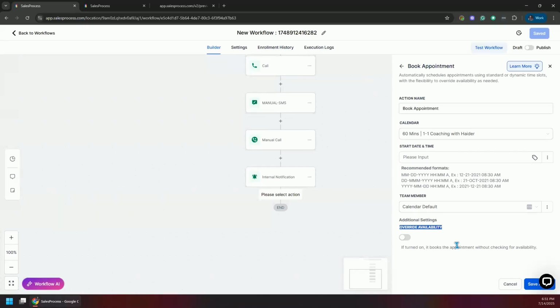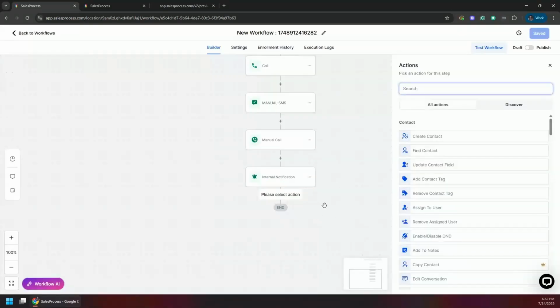So this action is not only interesting, but very smart, because it not only books the appointment, it also checks the availability of that person. But we can override that setting, and we can force book two different meetings at the same time slot. Now, obviously, you need to talk to your staff member when you overbook him, how he's going to juggle the two meetings at the same time slot. Obviously, that creates a problem, but there is a setting in here that you can do it at least. Okay.